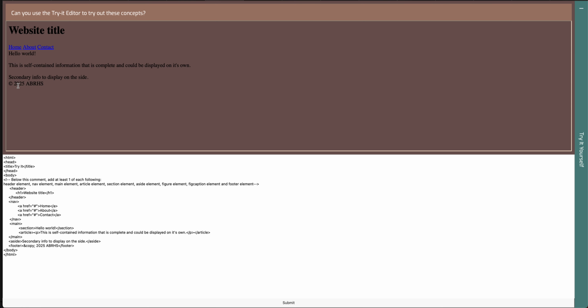Now notice the footer doesn't automatically go all the way to the bottom of the page. That is something that, again, we control based on the amount of content that we have or the CSS that we set up later to control the visual end of things.